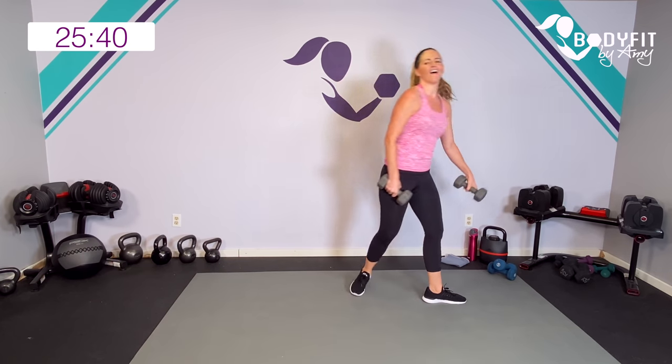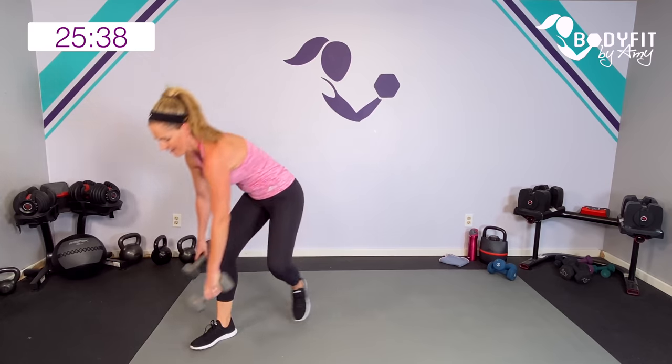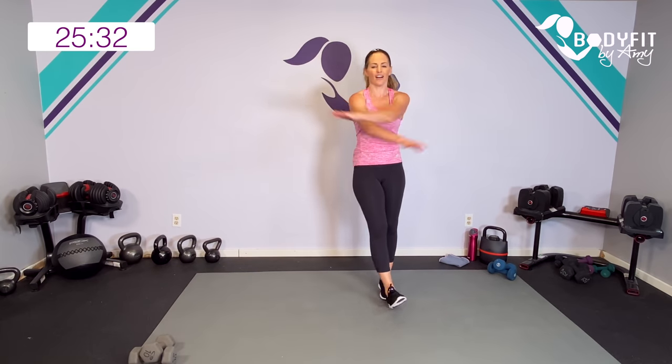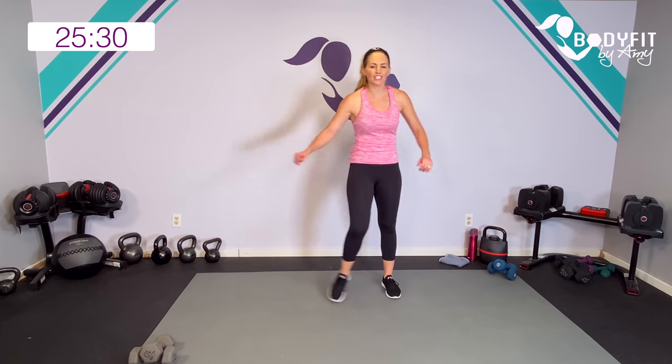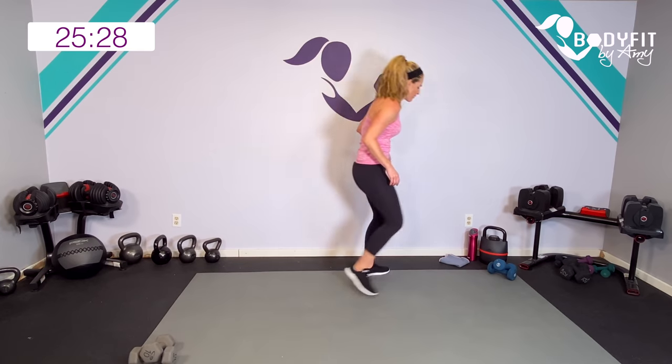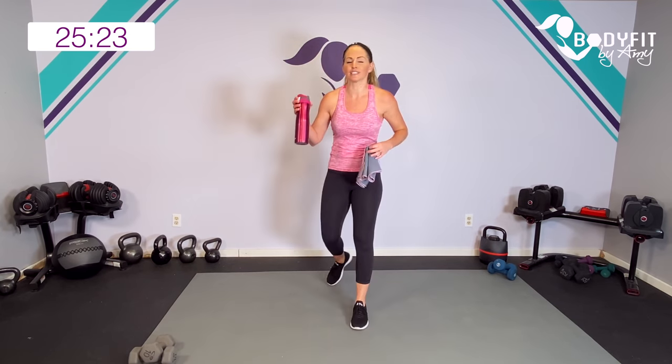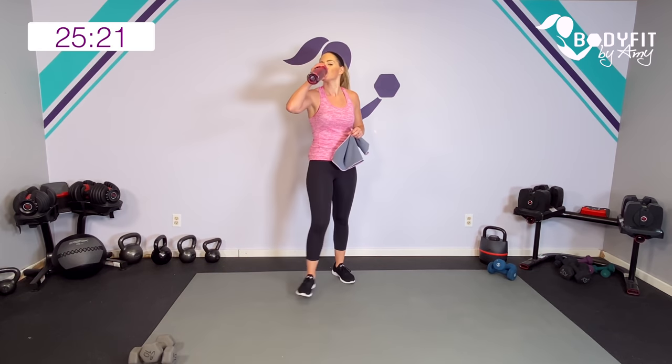Yes. Oh man, who is feeling their legs and arms? Me. And that heart rate, right? A lot of things working there. Whew. Catch your breath, grab a quick sip, tap those feet out, and we're gonna take it down for some core, a little core break in between.